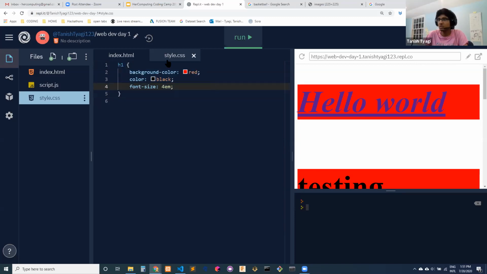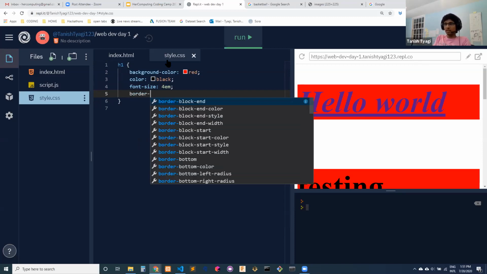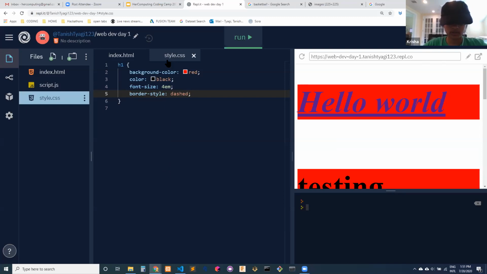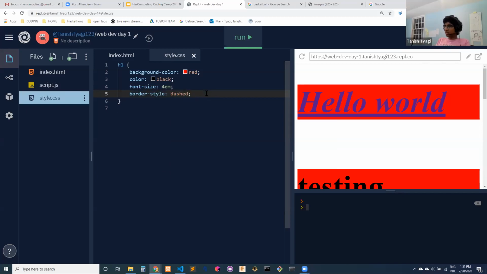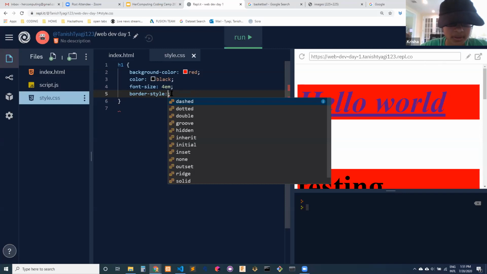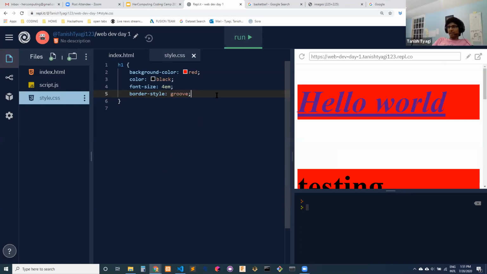So let's continue. Let's say we're going to do a border. There are three elements to a border: we're going to need the border style, the border size, and the border color. So let's see if we can do border style. Dashed, dotted, or solid? Choose one. Aren't there a bunch of others you can do? You can just do three: dashed, dotted, solid. Oh, really? There's something called solid and ridge and outset and inset and initial and inherit and hidden and groove. Let me see. All right, let's take groove.